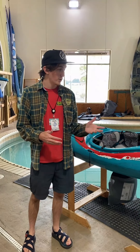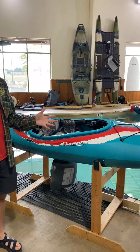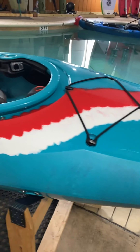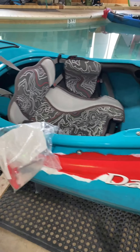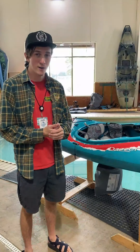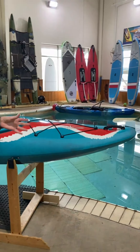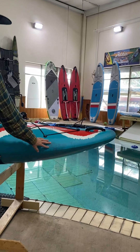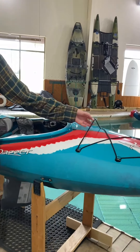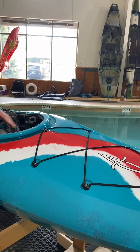Last but not least, we're going to be talking about one of our crossover boats available here at Outside World — this is the Dagger Katana. It's quickly become one of my favorite crossovers. What makes it so special is its vast versatility — you can take this thing on lakes and be totally comfortable, or you can take it down up to Class 3 whitewater and still have a really good time. Its rocker profile is similar to that of a creeker, so the front end comes up nice and high and keeps you above all the whitewater features.